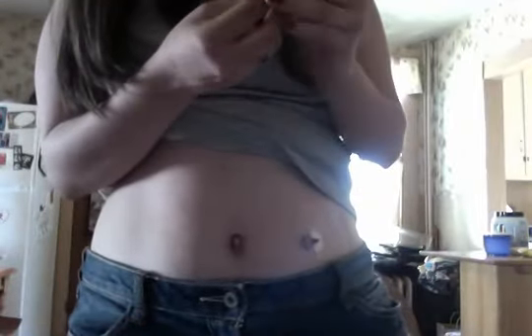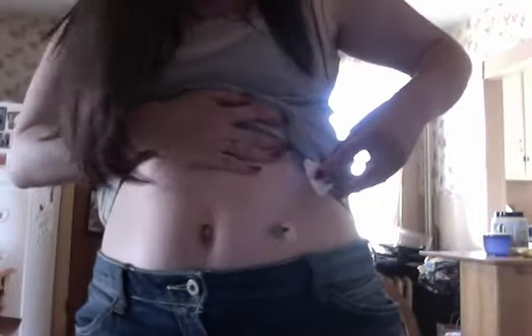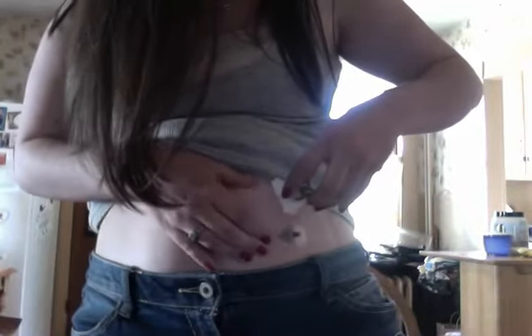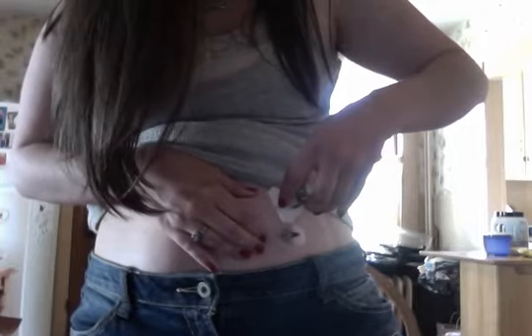So now we're gonna stand up. As you see, I already have my CGM in, and it is taped. When I do the two of these together, I usually like to have this sit above the CGM. Where am I gonna wanna put it? You have to manually insert this one. There is an inserter, but it just causes more kinks, and this is actually what inspired this. So I'm gonna go over here, gonna try to move away from the light.